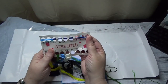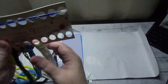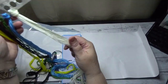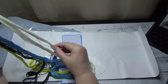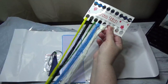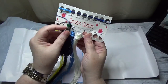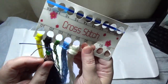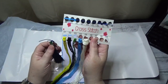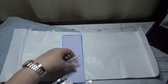I did a little bit of research, so I know a little tiny bit about this craft. Again, it's been so many years, but I really like this floss. It's really nice thread, very silky. So I think it's going to really be nice. And again, this tassel is really pretty, especially with that green bead on top. So I think with the green in the thread there, it's going to really go nice with the design. So I'm really looking forward to this. I'm so excited to start another craft.